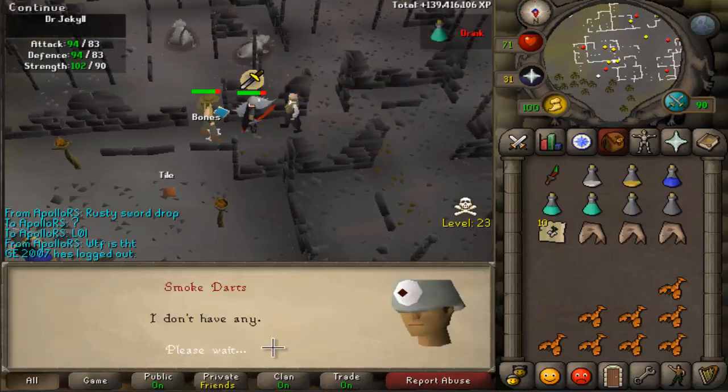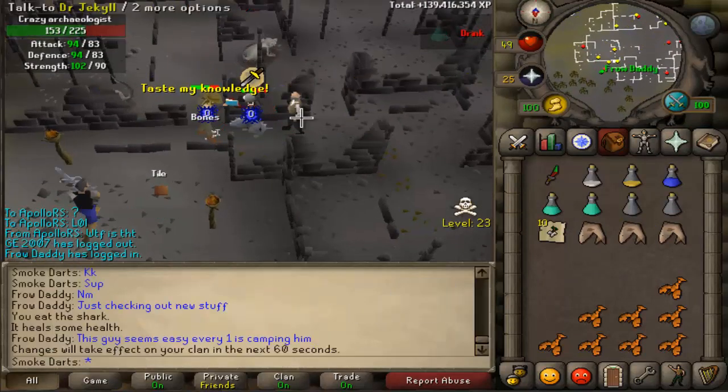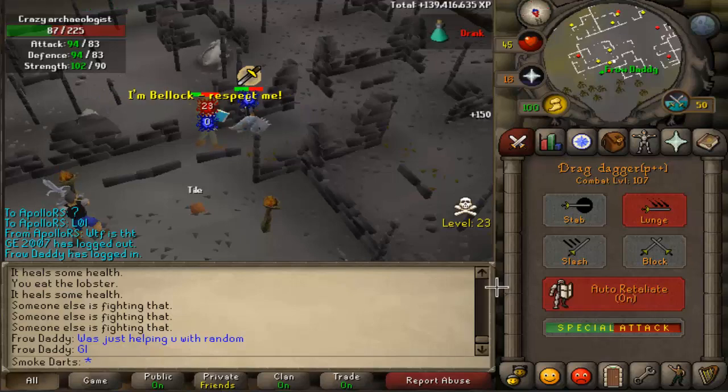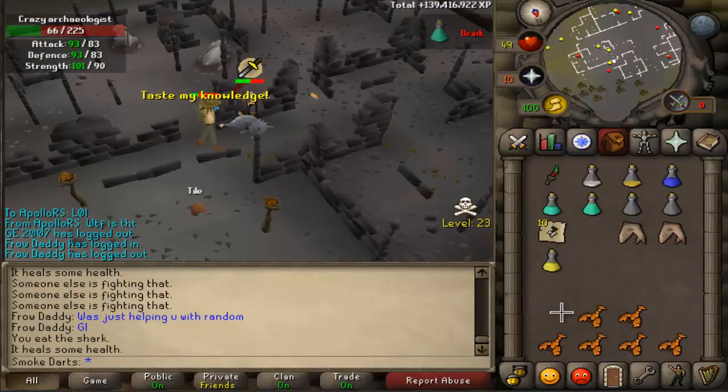Here's another problem I had when I got my random event. I couldn't get the random event, and he just kept attacking me. And then this random guy with 1 item in the God Sword decided to run in and bash it. He said he was helping me with the random. Thanks, bro.